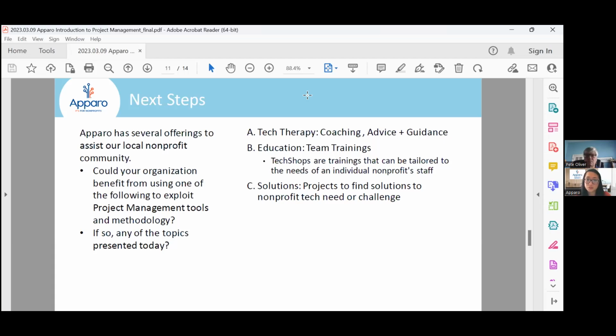And then finally, under our solution services, we help you find solutions to your greater challenges. So let's say, for example, you are looking for project management tools and you realize there are a million options out there and you don't know how to narrow that down, don't know which one to select. So maybe you want to participate in our solutions project. This is where we'll connect you with a volunteer team. They'll go through your needs and make sure that you pick a tool that works for you and your team and have confidence in using that.